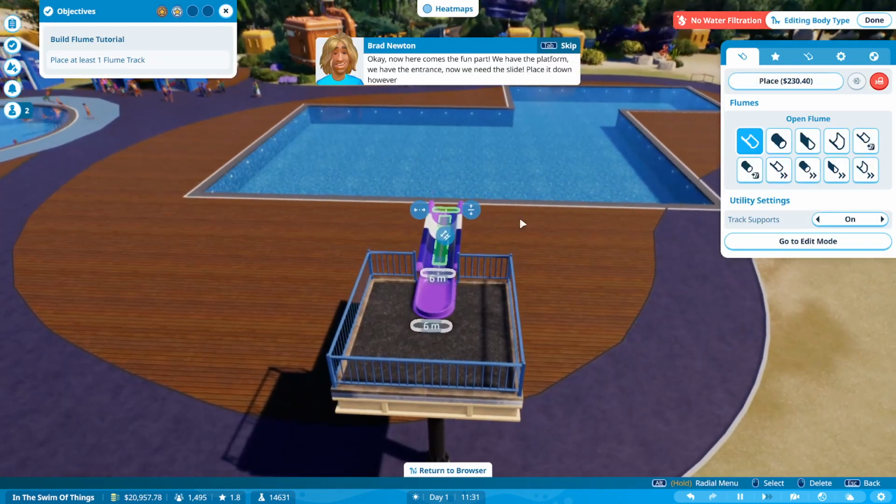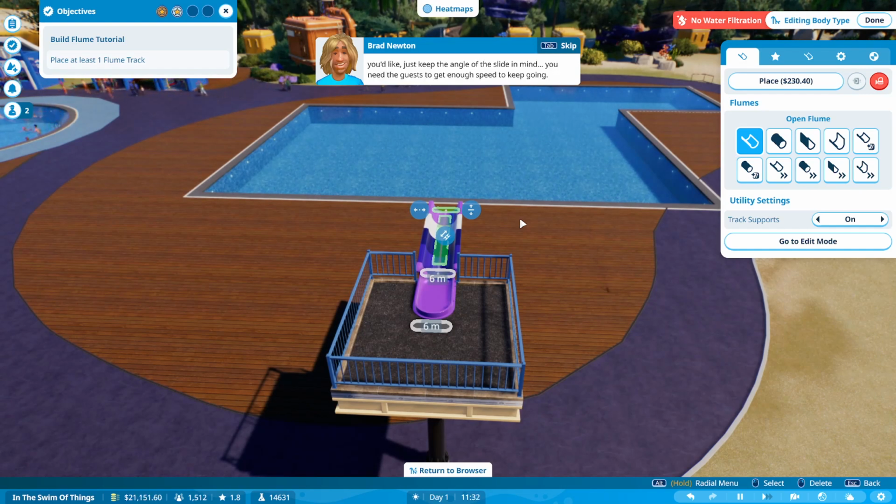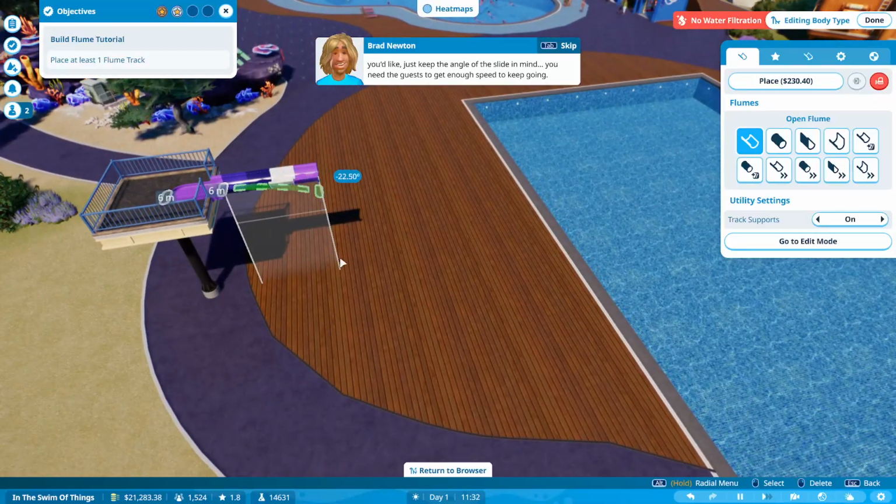Okay, now here comes the fun part. We have the platform, we have the entrance. Now, we need the slide. Place it down however you like. Just keep the angle of the slide in mind. You need the guests to get enough speed to keep going.